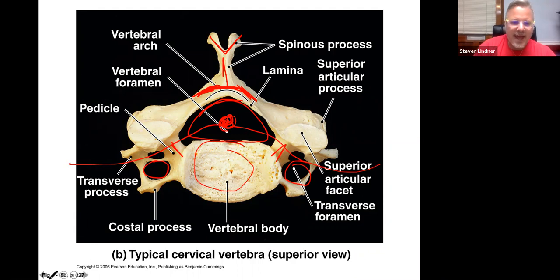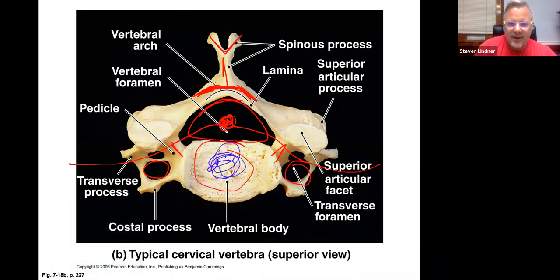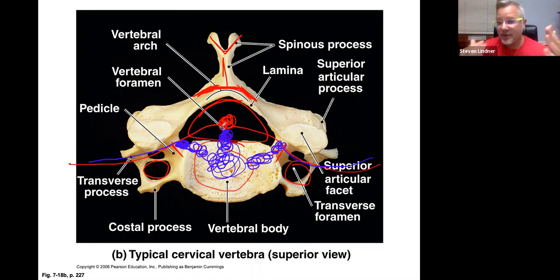So if we have a disc that starts to herniate or bulge, let's say the disc is here, and it starts to push out this way, zing, you're going to get this radiating pain down this nerve. If the disc starts to herniate out the other way and it hits that nerve, zing, down the other extremity. Or it's going to push back and hit the actual meninges that protect the spinal cord, and then eventually hit the spinal cord and compress it. That's called spinal stenosis.